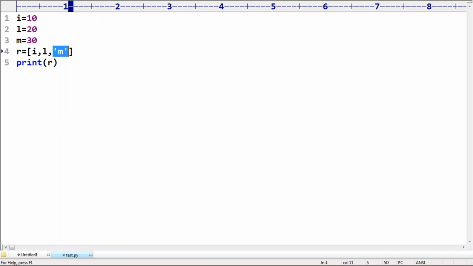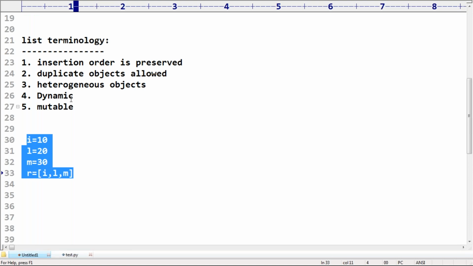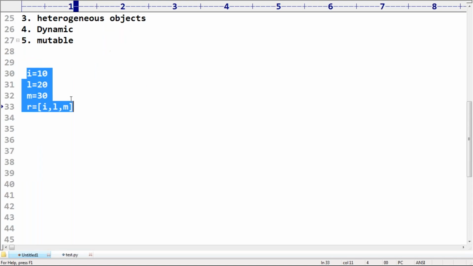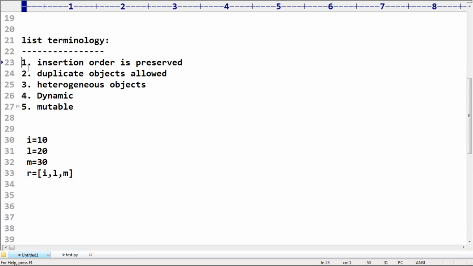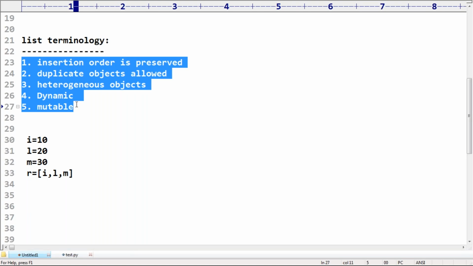Sir, just the first few days, maybe several people are having doubts. Let me spend more time on doubt clarification, it is also very important. Up to list, any doubt? Are you in a position to understand the meaning of each and everything? If you feel comfortable about the list, then the remaining things will become very, very easy, sir.